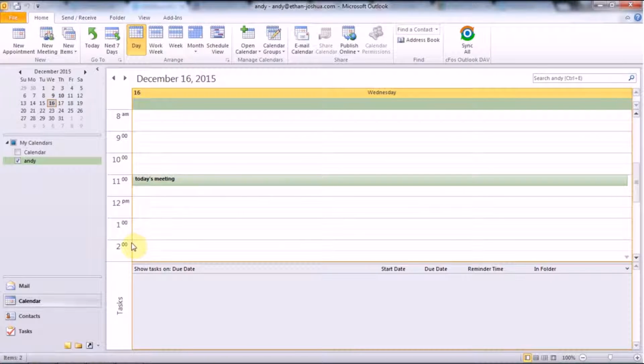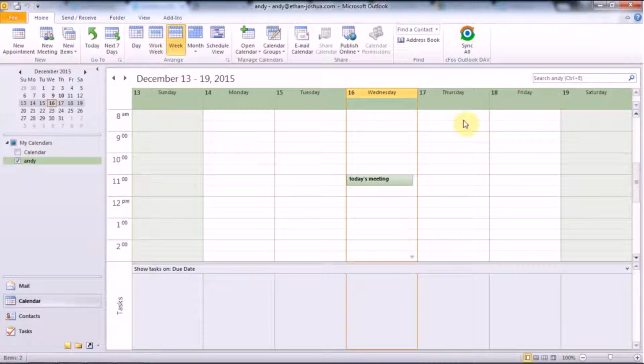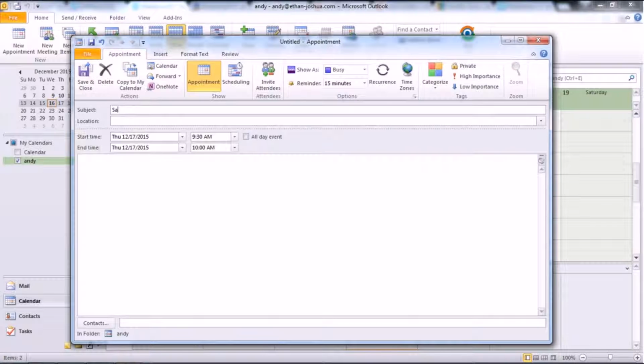Now what I'll do is I'll just create an event in my Outlook and check whether it gets synced with my webmail calendar or not, and then I'll do some updation and deletion, and see what happens. So let's select week. Now for tomorrow I want to have one meeting. Alright, I will select the time and the hours it will take. Okay, I'll click on save.